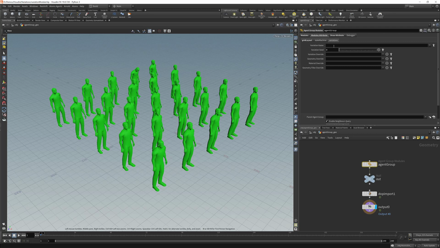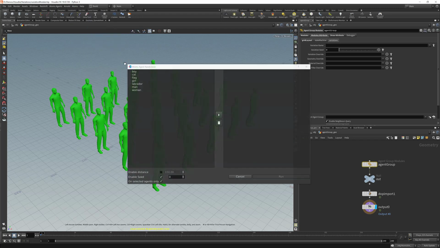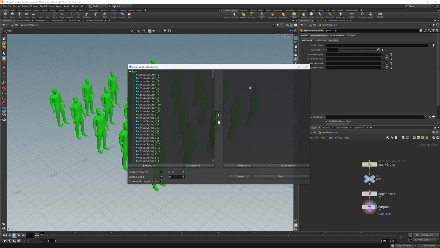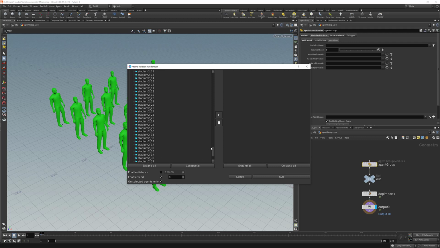In the variation name you can either assign a variation like you did with the previous version of Atoms, or you can assign a variation type from the variation tree. So let me go in the man and let me collapse the woman. So here we have all the variations listed as before, but also the variation types.